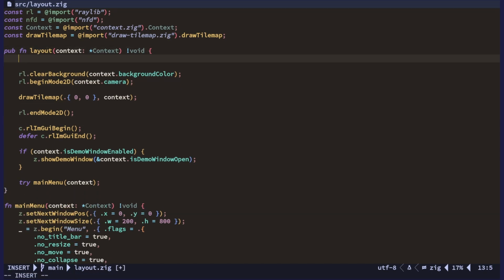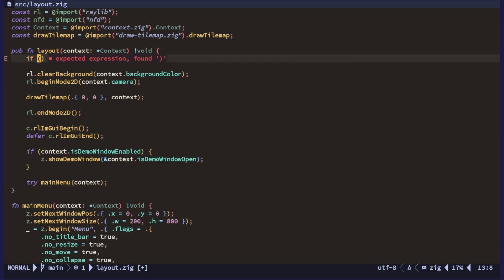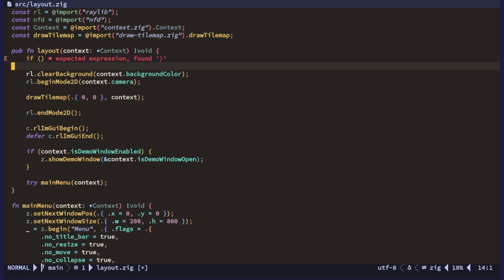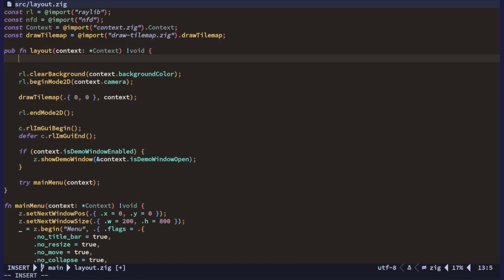So I think what I want to do is we want to say if... How do you know if the mouse is not? I think we'll do it like this. Wherever you are, we want to use the middle mouse button to actually move around.